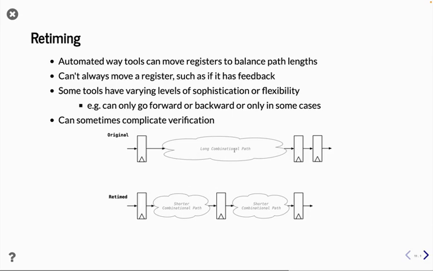So in other words, maybe I have a long conventional path here and a couple registers. Well, I can go ahead and have the tools move this register for me, and they can figure out the best place to put it based on the latencies and delays. Now, that's in theory how retiming is supposed to work. Depending on which CAD tools you're using, varying levels of success. From my own personal experience, I found that the expensive commercial ASIC CAD tools do this phenomenally well. They are just aces at this. They can do it forward or backwards, meaning put registers on both ends. It figures it out, no problem.